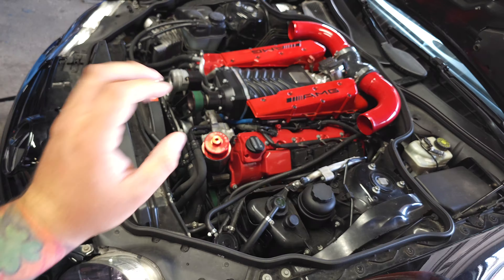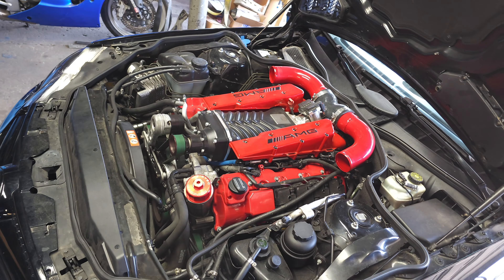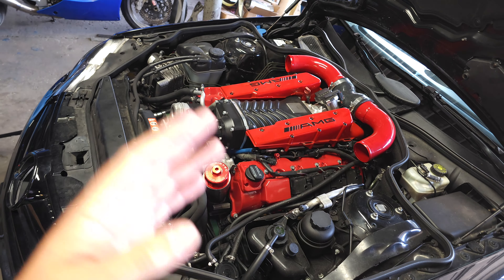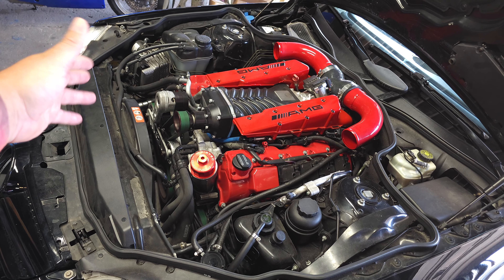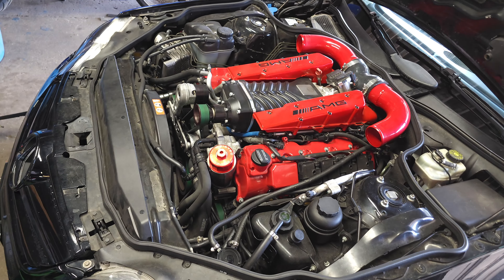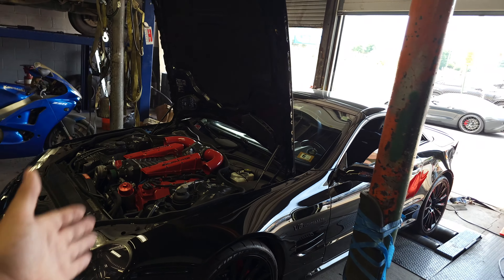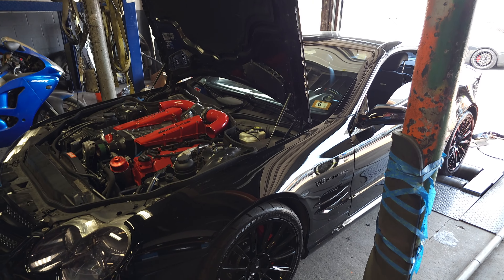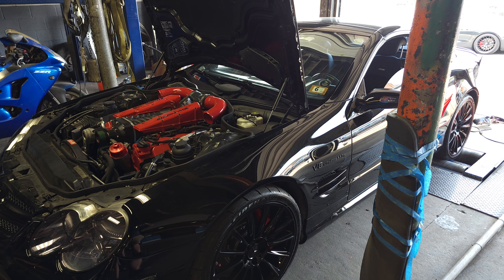The tensioner is not putting enough belt wrap to make boost. I was watching boost this run and it was like 11.9, 9.9, then 7. We need to figure out the alignment, put more tension into the belt, and then she should rip. But this is why we dyno everything - we would not be able to catch this on the street. I no longer street tune anything; we need to have it on the dyno and check everything out.